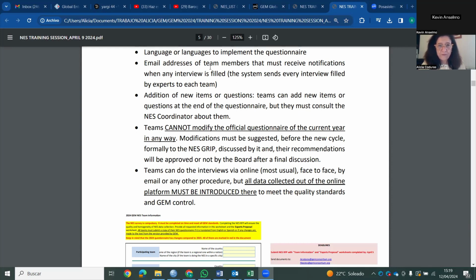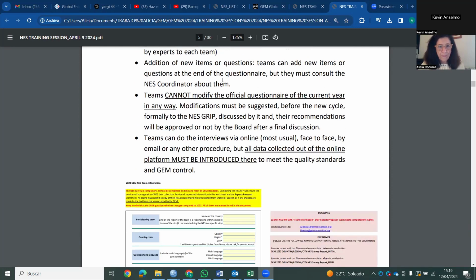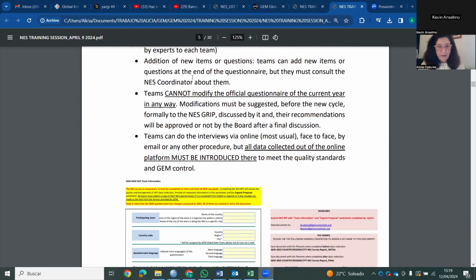We just need those that are going to control the survey. So every time an expert fills an interview, the system sends a message, including the interview and the data of the expert, so you can control what's going on.